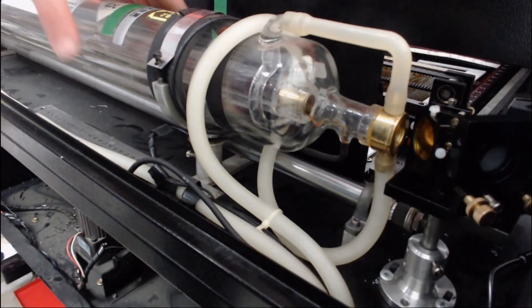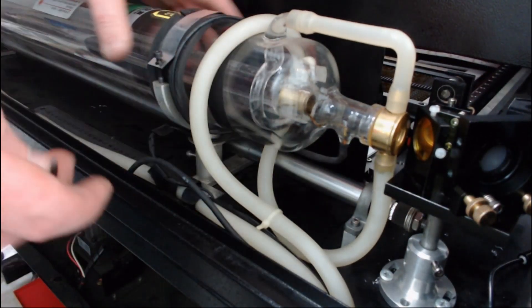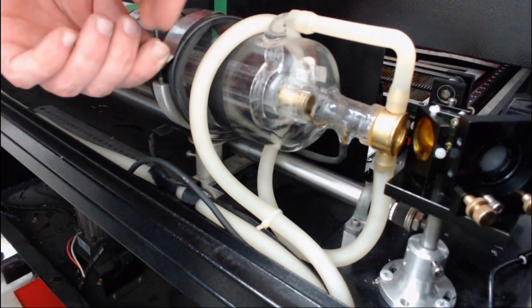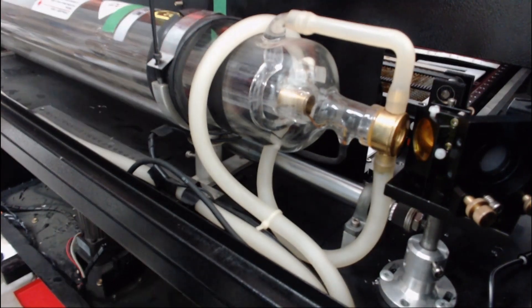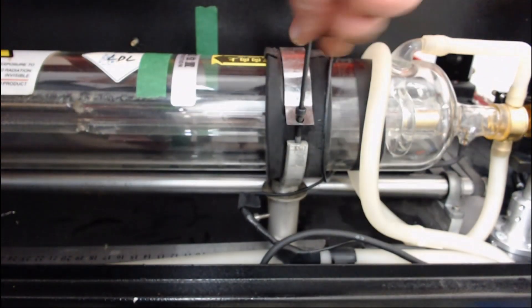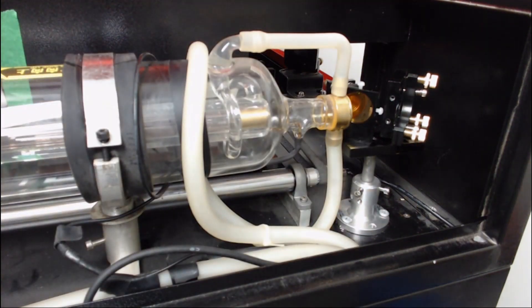Now, once this is positioned, put it back in the right orientation and tighten up these mounts. And as you can see, from the tape mark that I put on there before, I've actually had to move the laser back quite a bit. I'm not going to tighten them all the way up yet, I've still got to do a mirror alignment. I may still have to move that around.